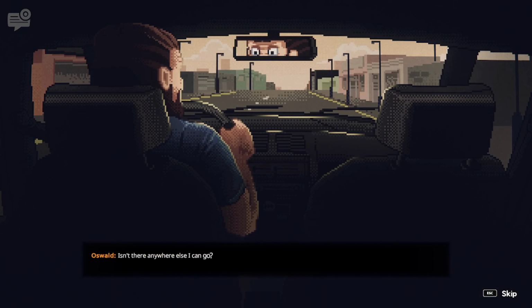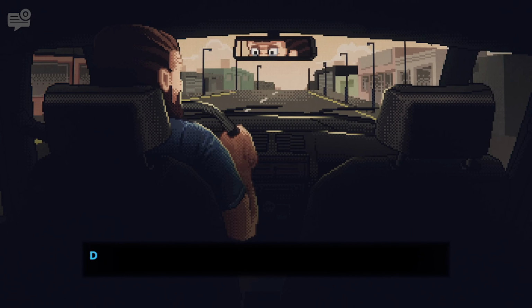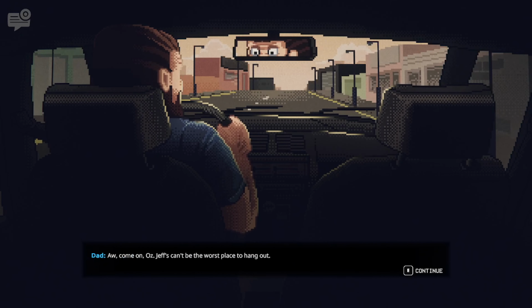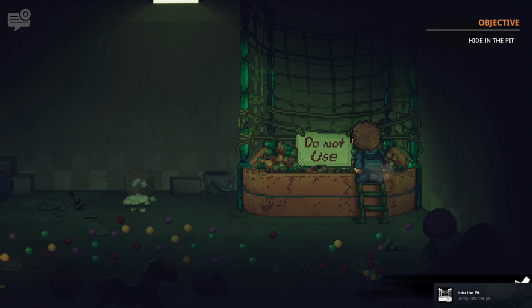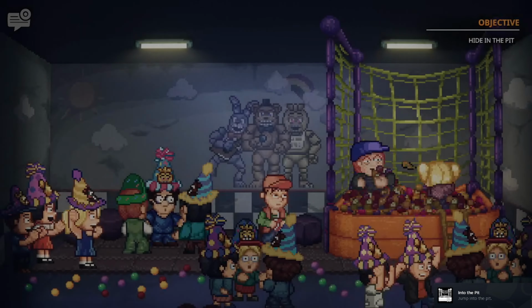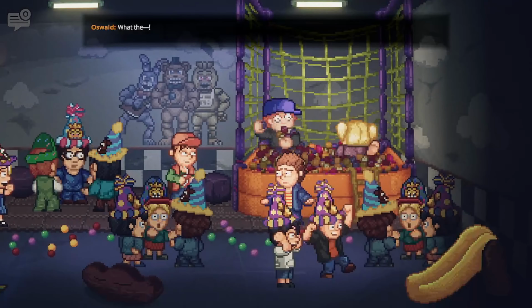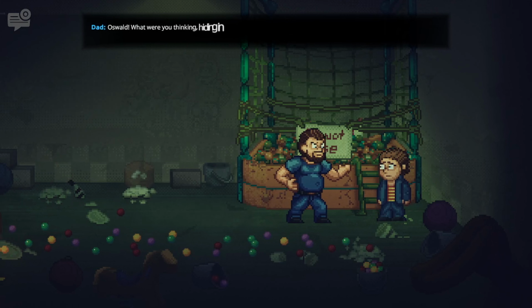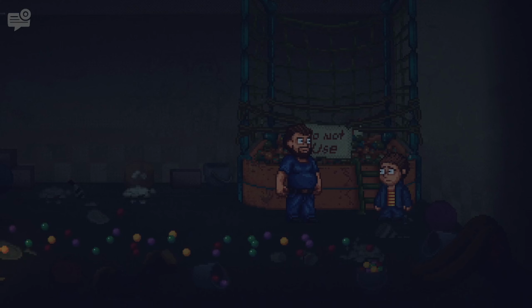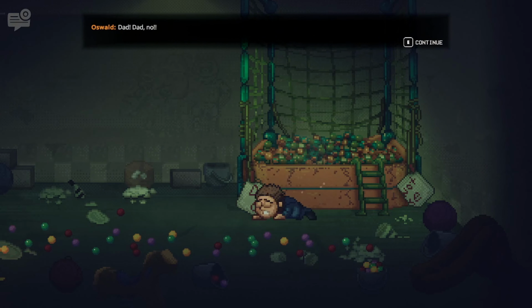Into the Pit takes place in a pizza place called Jeff's Pizza, where our player character Oswald spends most of his time. In this pizza place, you find an abandoned ball pit, which you hop into. Upon entering the ball pit, you are transported to an alternate version of Jeff's Pizza, presumably a past version, which happens to be Freddy Fazbear's Pizzeria. You play a couple of games before a Spring Bonnie animatronic attacks you and takes your dad, who you will spend the rest of the game trying to save.